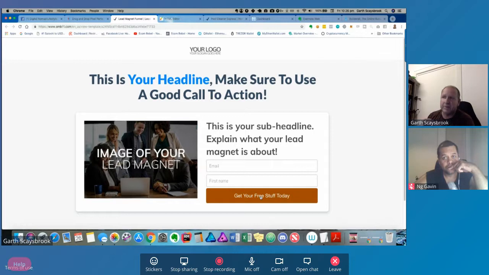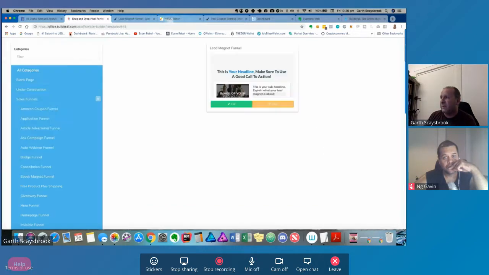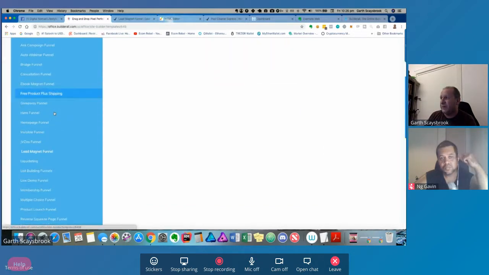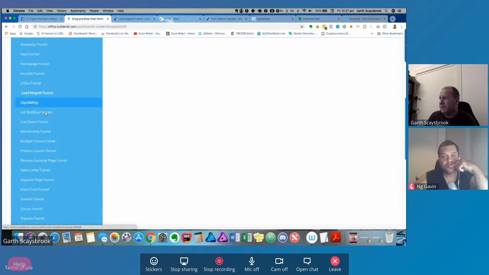And with these funnels, it only takes a few minutes to get the funnel up and running, and then to connect it to an autoresponder, which is actually built in. You don't have to go to any external one and pay any extra money. It's already built in there. So that's just an example of one. They've actually got a whole bunch of different ones.